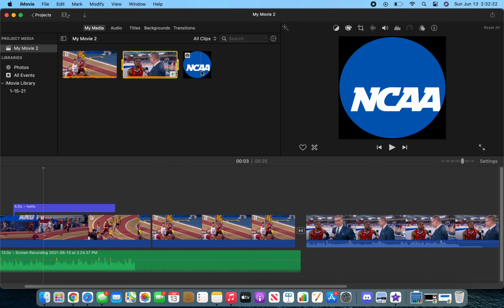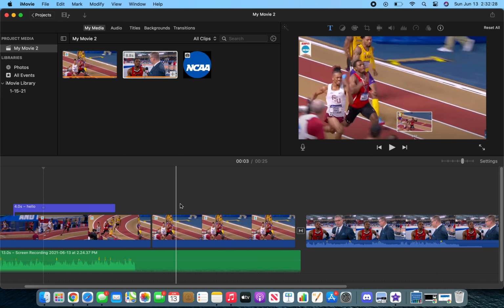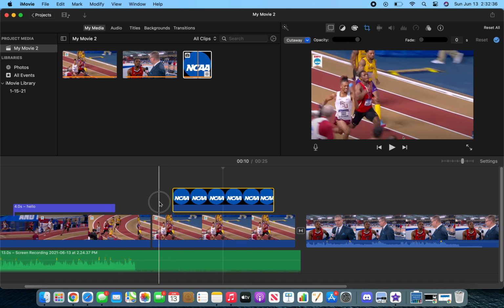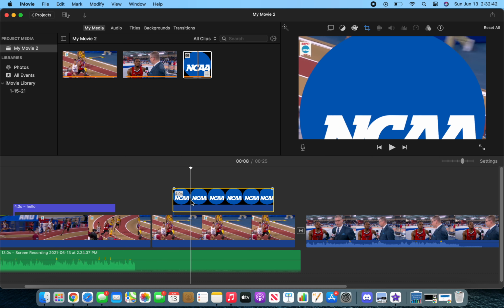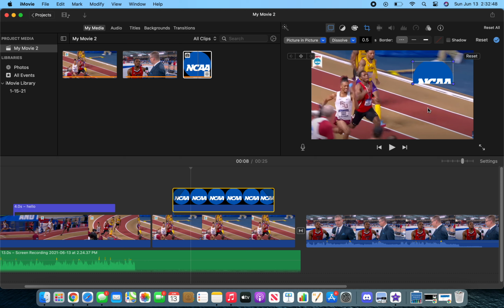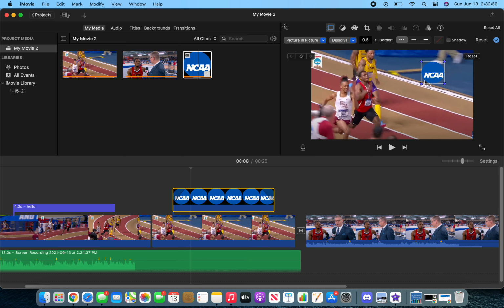Another pretty important thing I like to use is picture-in-picture when you're adding an image onto the video. It doesn't make sense in a running clip, but if you wanted to add in an image, you drag it into here, and right now it's going to block your view. You can go here and instead of cutaway, put picture-in-picture, which lets you edit where you want it to be. To fix this problem, you put style fit, and then it shows the entire thing, and you can drag it to change the size and move it around wherever you want.